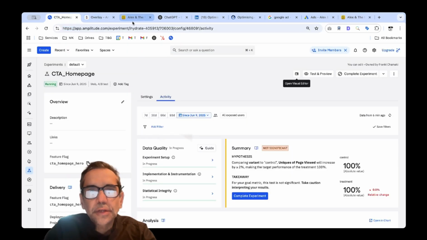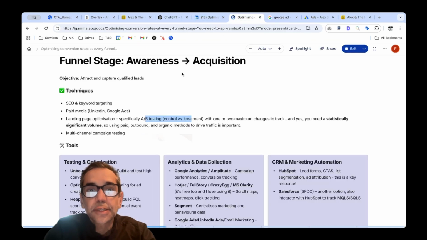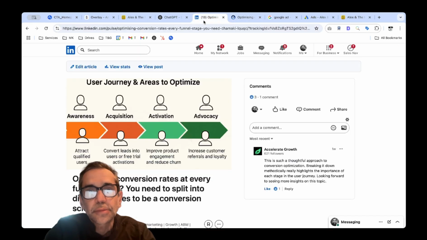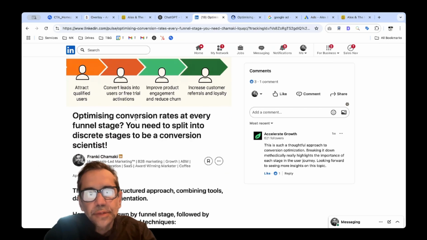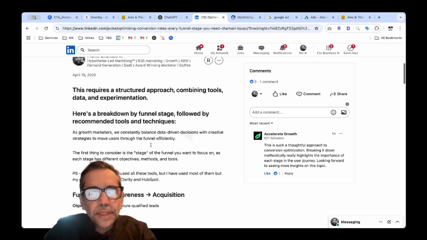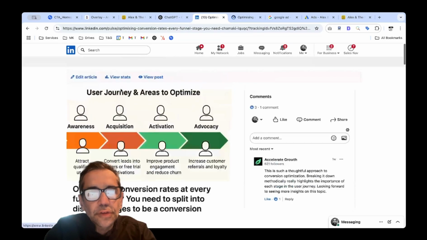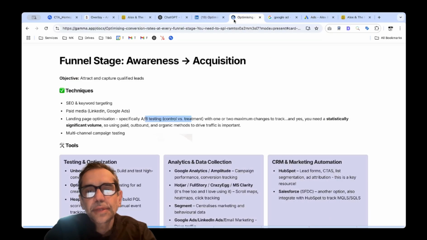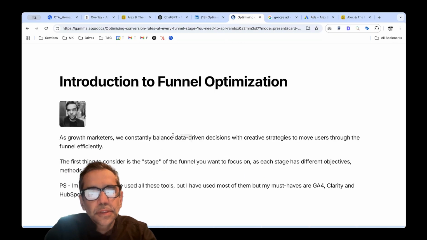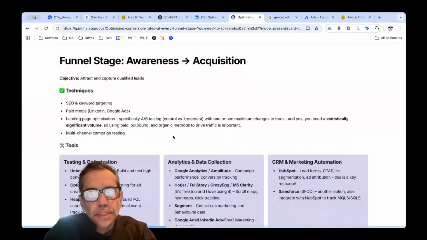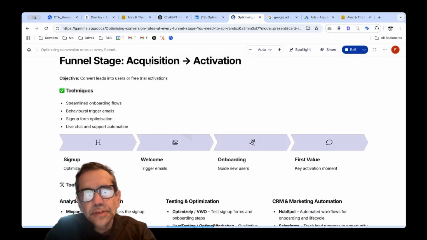Okay, so we covered a lot of topics here, but I wanted to show you how you can bring things together and go back to being a conversion scientist. If I go back to the blog post, which you can follow me on LinkedIn and so forth, this blog post talks about different tools that you can use to actually help you optimize each of the journey here. So I go back to this article here. We'll go back here. So what we're trying to do is, in this case, optimize.